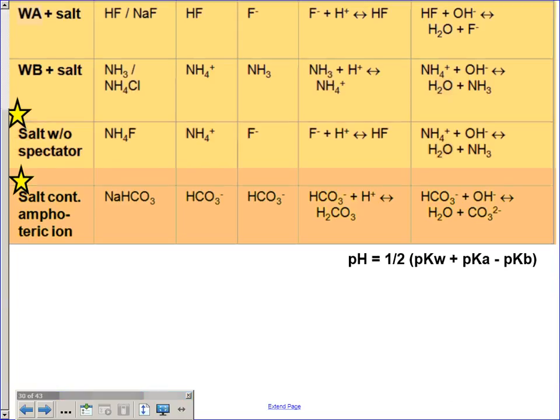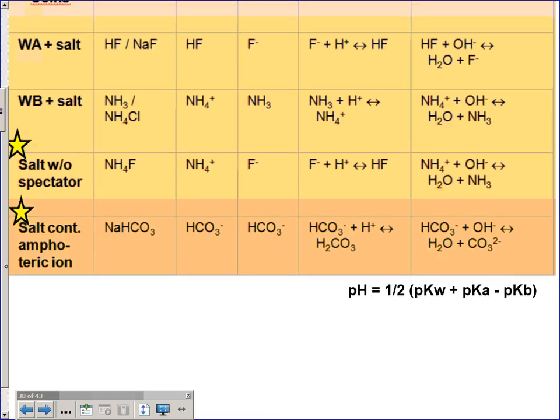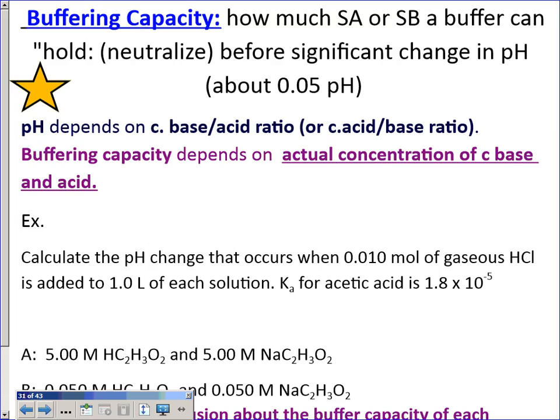And then there's one other type of buffer, and it's actually the amphoteric nature of the buffer coming into play. So you have that amphoteric ion like bicarbonate, and that's our buffer within our blood, right? Bicarbonate has two components, so it's going to have the conjugate base 1 and then conjugate base 2, which is the carbonate ion over here. Because bicarbonate can act both ways, it can serve as the conjugate acid or the conjugate base based on what we're talking about. So we might jump into that. It has a really funky way of finding the pH. You can see right here. You don't often see that though, so that's why I kind of just want to push that to the back burner for now. Okay, read this bit of information first, then we're going to do an example.